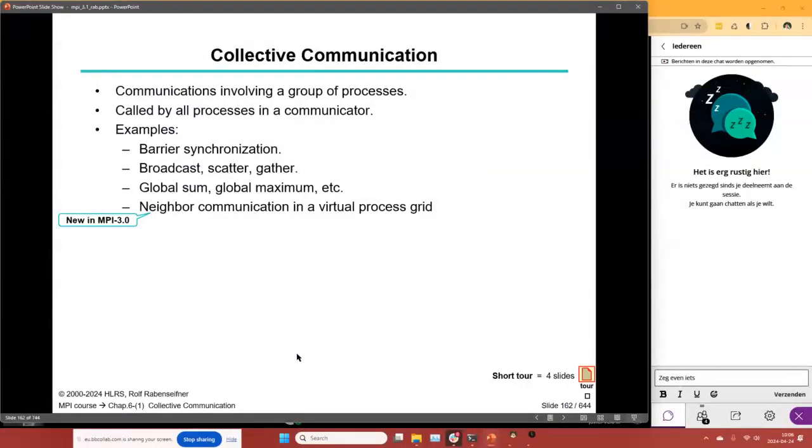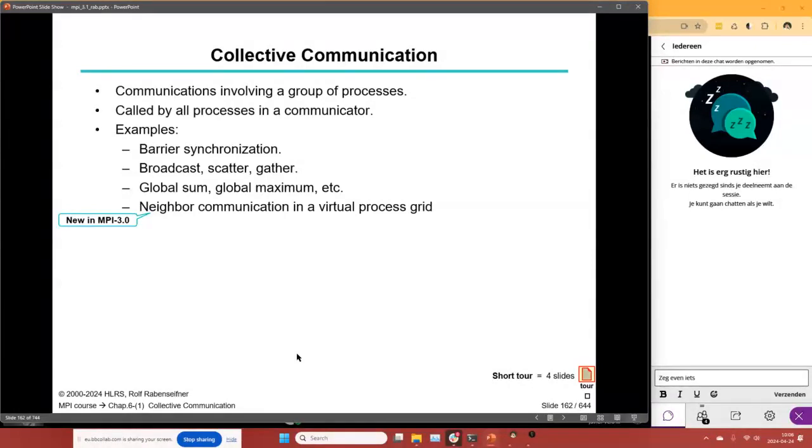So basically, collective communication is communication that involves multiple processes, so basically a group of processes. And a collective communication routine has to be called by all members of that group of processes. For instance, we saw two examples yesterday. We had broadcast.